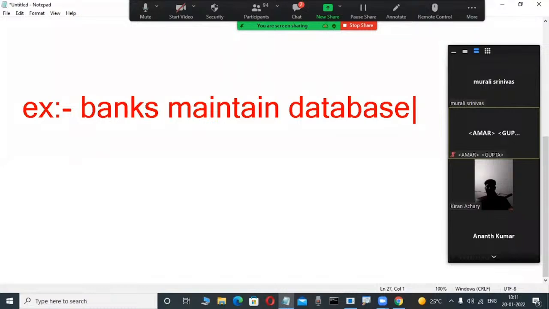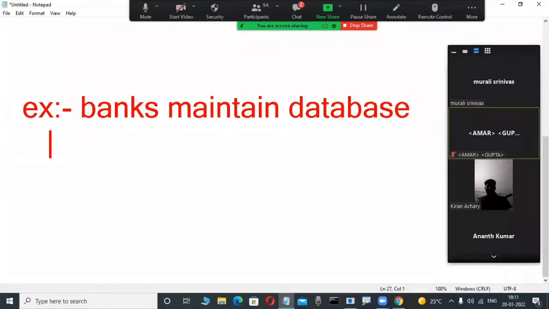Suppose you or I, or some customers, withdraw some amount. Those details are also wanted. Again, some people transfer money from one account to another, either online or offline. All those transaction details I want to store permanently. Only then can we operate everything. That's why banks maintain databases. Banks are easily understandable.